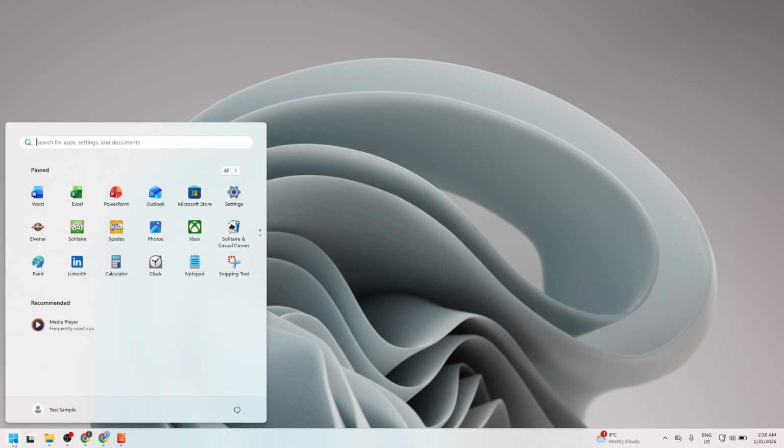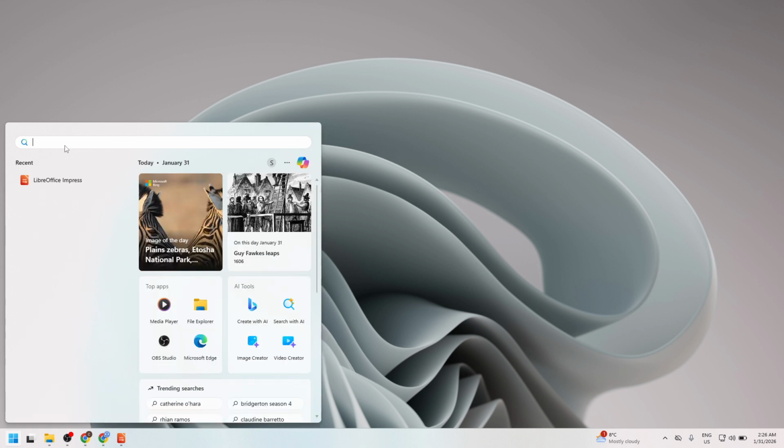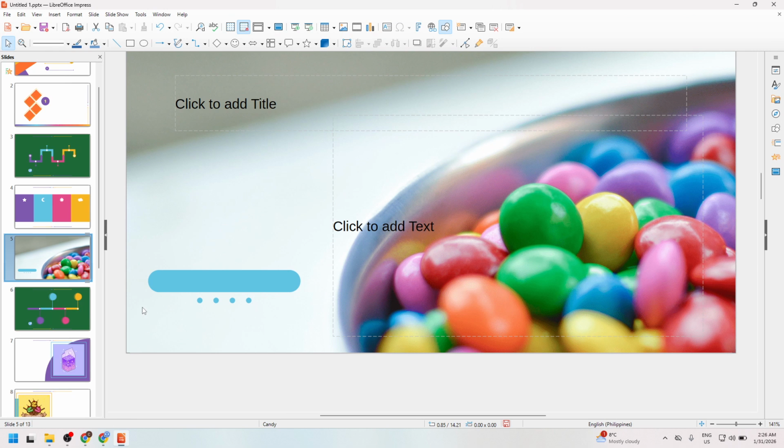You can open the app from your Applications menu or simply double-click your existing presentation file if that's faster. Once Impress is open, make sure the presentation you want to convert is loaded. If it isn't, go to the main window and open your document so it's front and center.